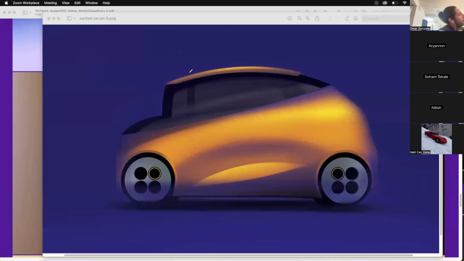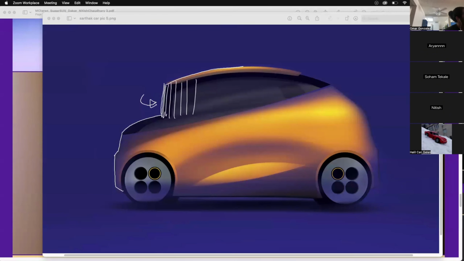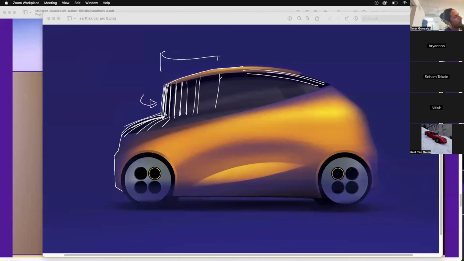Now, maybe you can add a little bit of white here with the soft brush, and then you can read how round this is. Because right now your windshield looks flat. But if you add a little bit of white, like that, you see it's looking almost like a cylinder now. I think you need to have that on all your car, but more critically on your hood and windshield and probably the roof. It has to look like it's round.